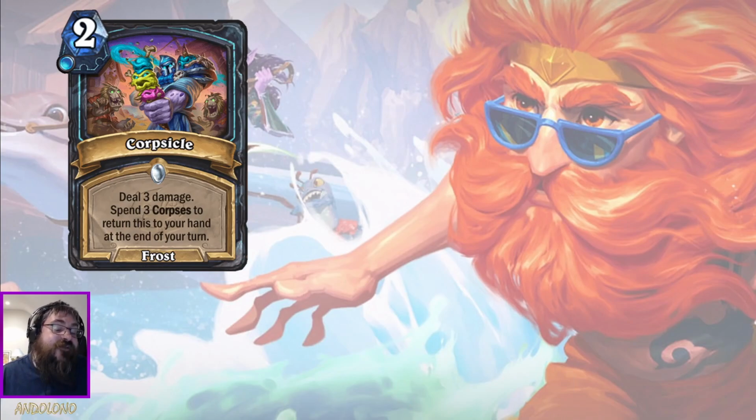A card, though, that I think is going to actually be really good. Corpsicle. 2 mana single Frost Rune Death Knight card. Frost school as well. Deal 3 damage. Spend 3 corpses to return this to your hand at the end of the turn. Wow. That is 3 damage every single turn for a Death Knight deck. That's Mograine in a card. Sure, you're spending the 2 mana every single turn, but aggro decks will love this.